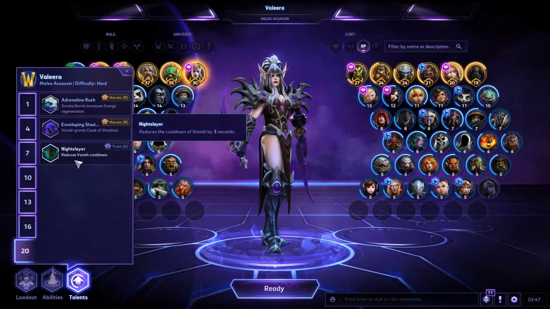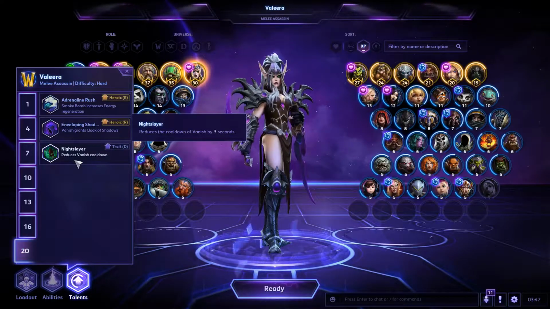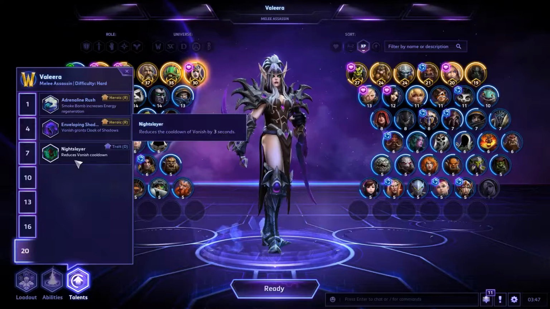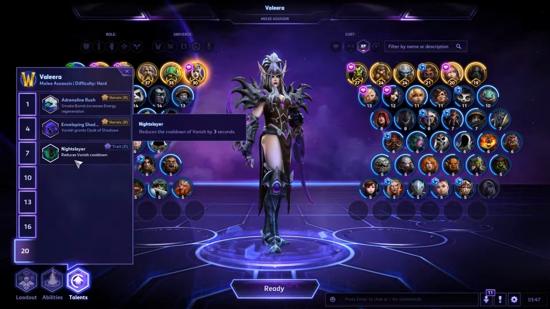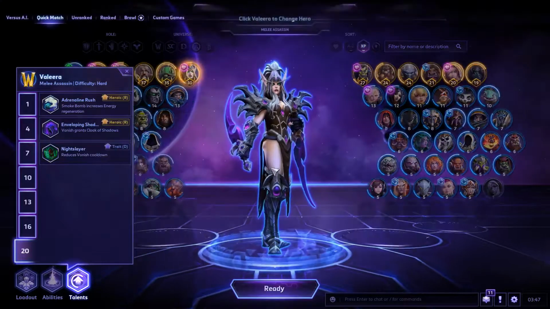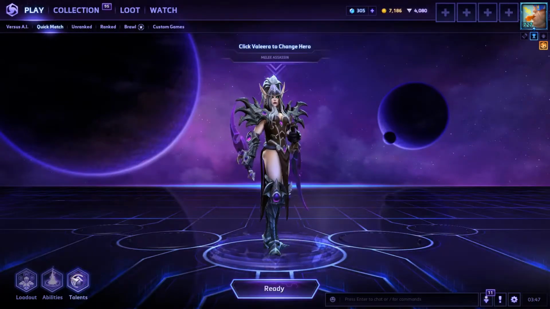So at that point you want to be as alive as much as possible, so might as well reduce the cooldown of Vanish by 3 seconds. It might not sound like much, but I think this talent in itself is a game changer for Valeera. So that's the build. Let's get it started in game.